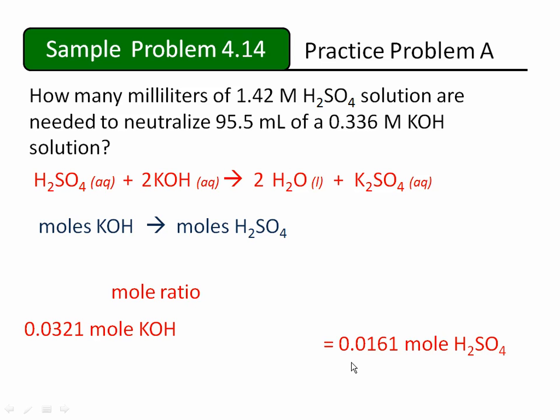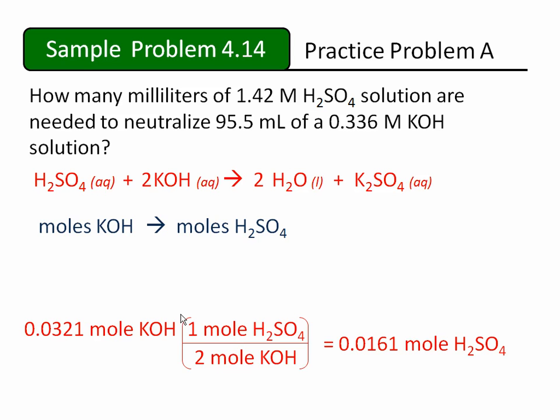Once I know the number of moles of KOH, then using a mole ratio, I can figure out the number of moles of sulfuric acid, and that's a mole ratio just like the mole ratios that we talked about in chapter 3. We need to have moles of potassium hydroxide in the denominator. We see from our balanced equation that we need a ratio of 2 moles of potassium hydroxide to react with every 1 mole of sulfuric acid, and as a result then we'll get 0.0161 moles of sulfuric acid that had to come along with our initial solution during the course of the reaction.